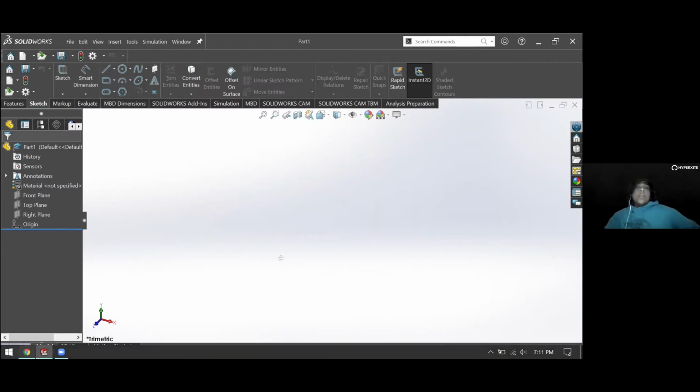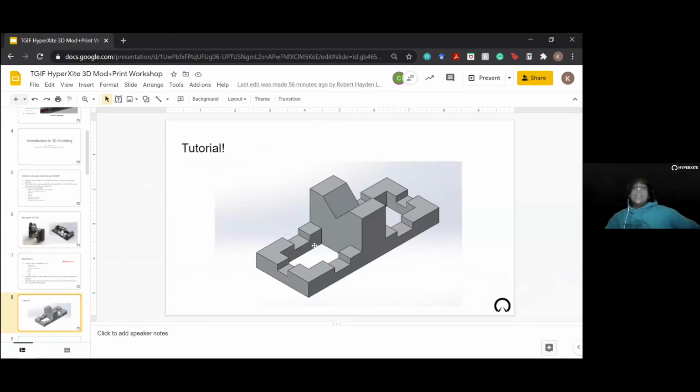So getting started with this part, when you're doing 3D modeling, it's very important to keep in mind how something is going to be made. And so if I were to be making this thing, which is like some small thing that might sit on my desk, it's probably going to be made out of a block of wood, and somebody's going to go in with some tools and cut it so that it looks like this.